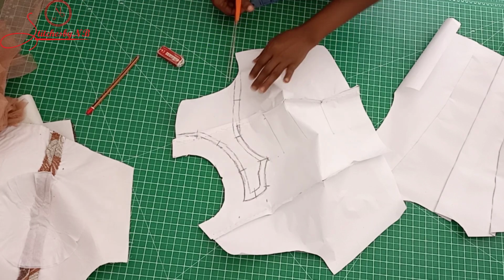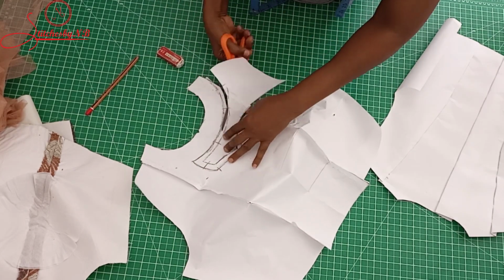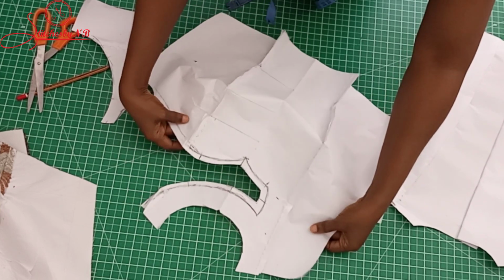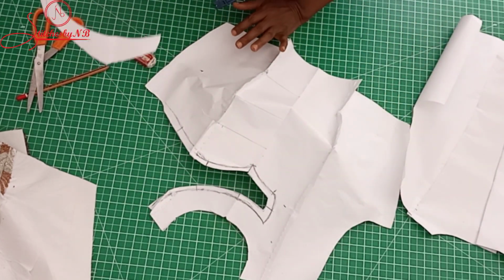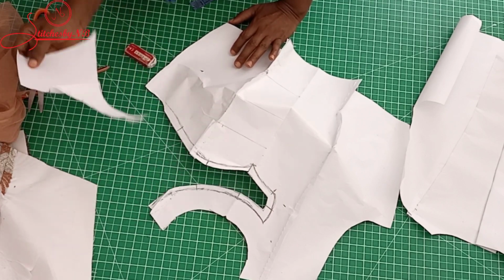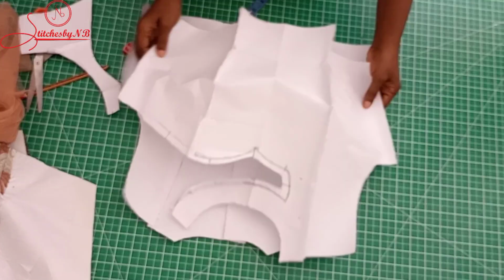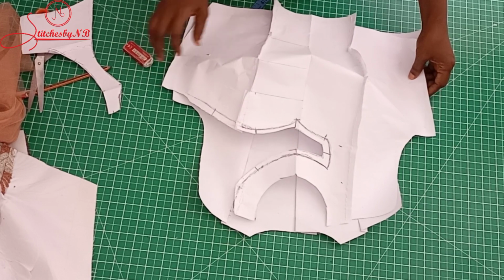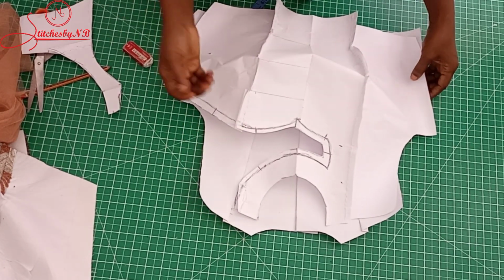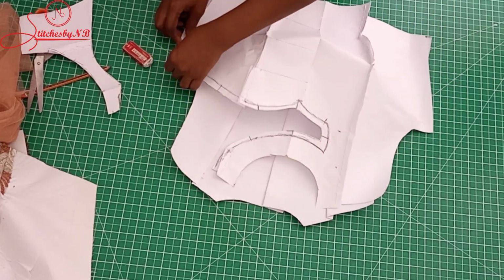So I'm going to cut it out now. Okay guys, so as you can see, I've done the cutout. Then this is what we're going to place on our illusion net to do the cutout, to attach the cutout back. But before then, let me cut on my back pattern. So as it is, you may decide to just leave the fabric for the back, or you attach an illusion at the back too, depending on what you want. So I'm going to now cut for the back.